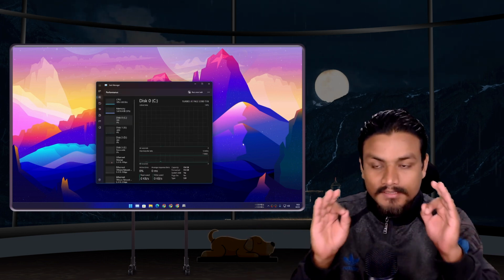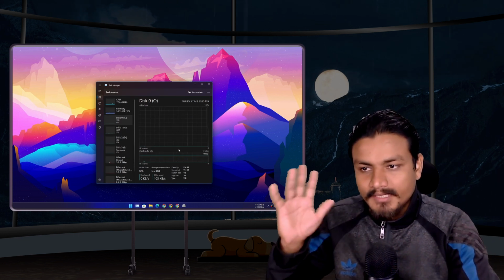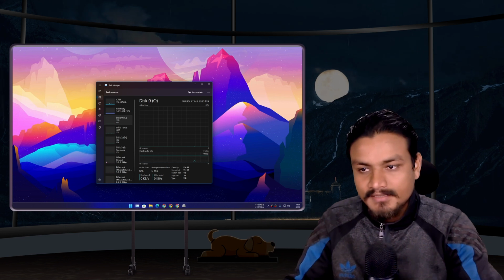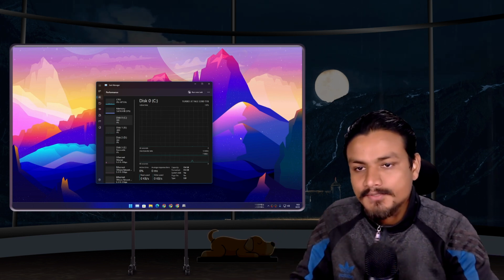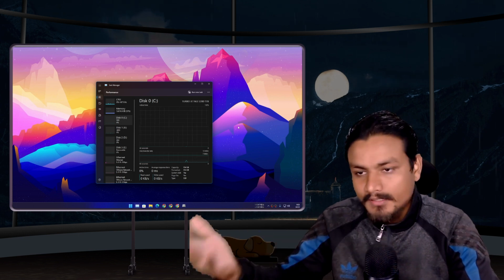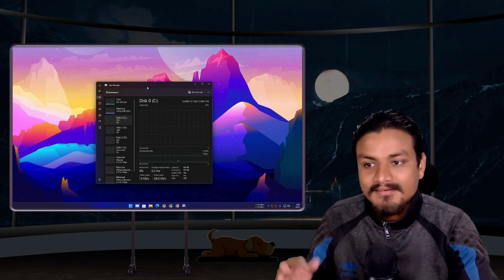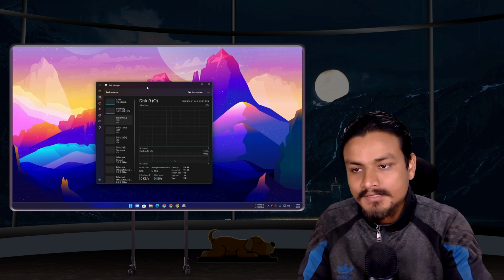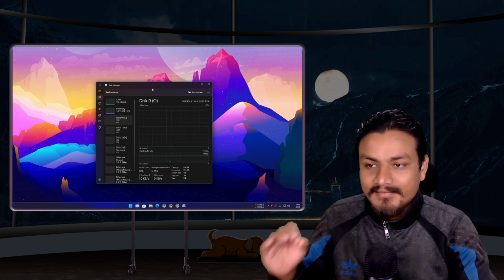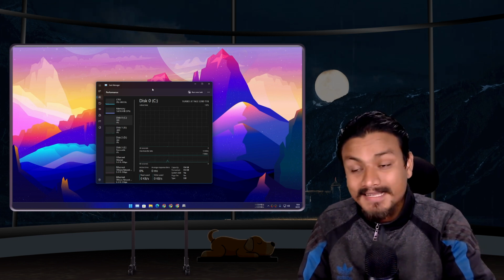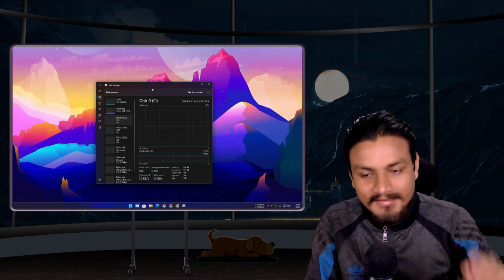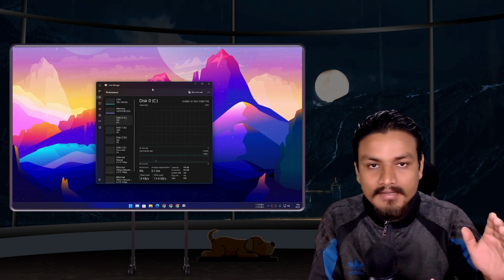Okay, here is one really important thing. I don't know if Microsoft is aware of this issue or not. After some time of using a fresh install of Windows, at some point, maybe 2 months, 3 months, or even 5-6 months, the C drive where we install Windows becomes really, really slow. So that is the main reason why your PC might be lagging, and that was actually the main reason I used to reinstall Windows every 5 to 6 months.